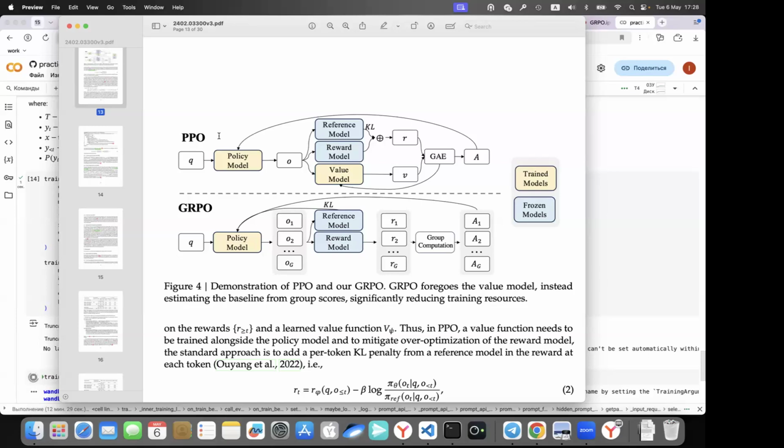And one question after this article: could we make the same way for large language models?